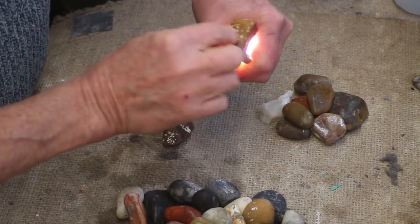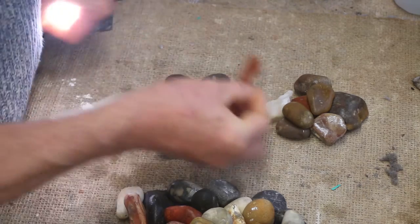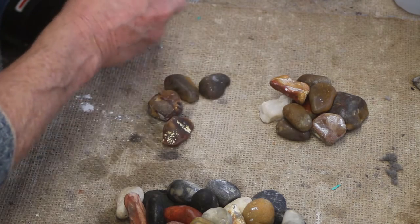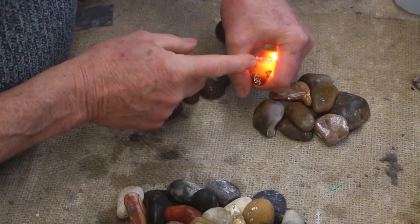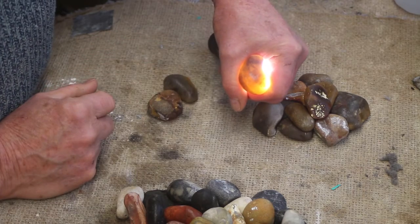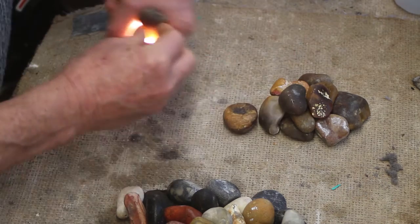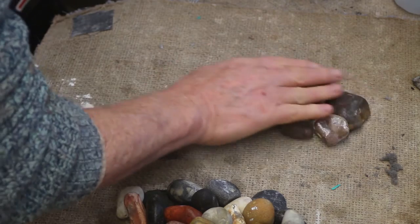This one I wasn't sure about - I can't make up my mind whether the light is shining through or not. It's a lovely red colour so I'll give it a go. Look at that, isn't that interesting - it's almost got a quartz interior to it, that one's going to be fascinating. And look at that - just the colours coming through - look fantastic. I'm really looking forward to doing these. So those are the ones that are translucent.